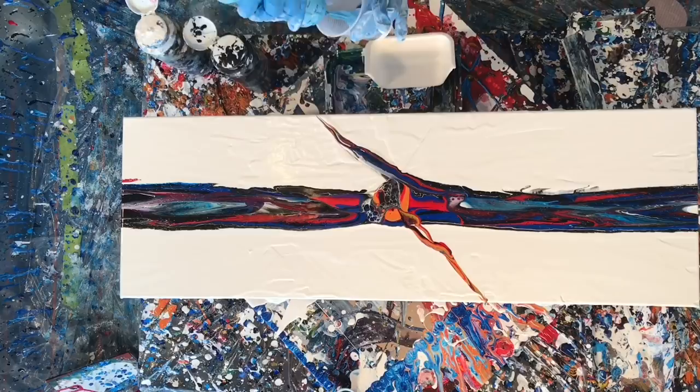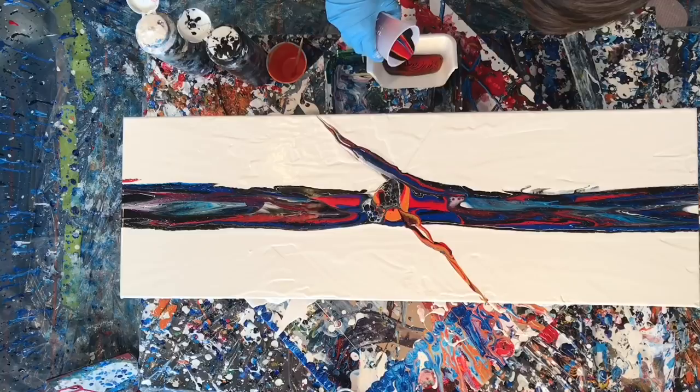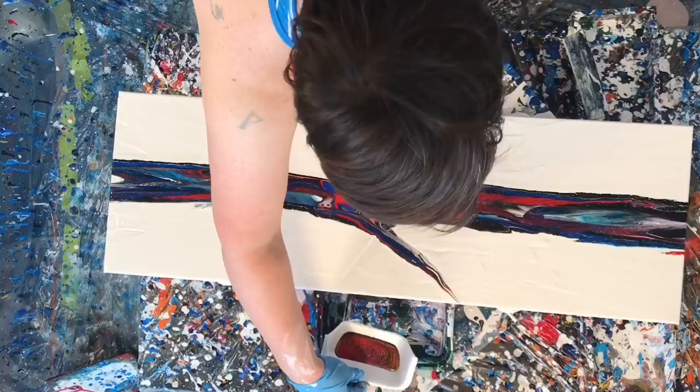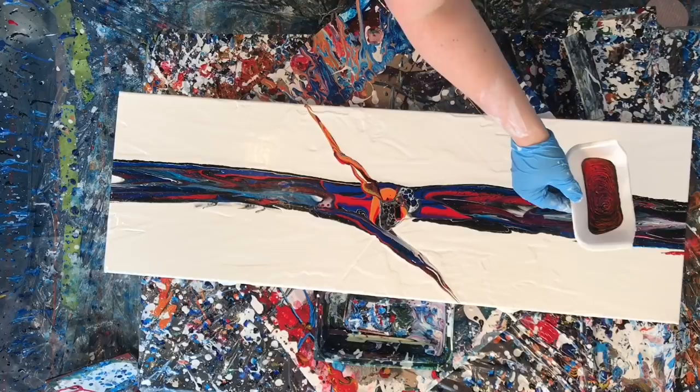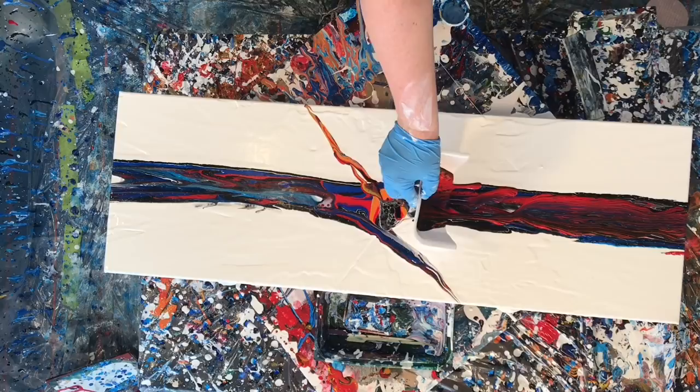Anyway, I thought it was a great time to try this dirty swirl into the tray. Sorry — I live on a really busy street and it's kind of rush hour right now. So this dirty swirl into the tray turned out to be wildly successful in my viewpoint. I just wish I had moved a little slower on this first pass with the first ribbon — I moved a little too quickly. That tray is actually just a styrofoam tray that I found from some vegetables.